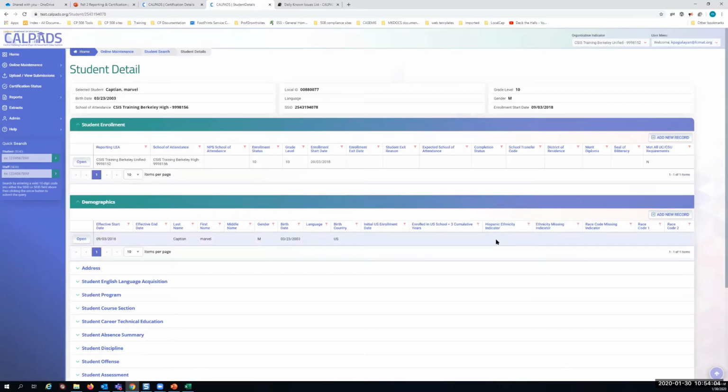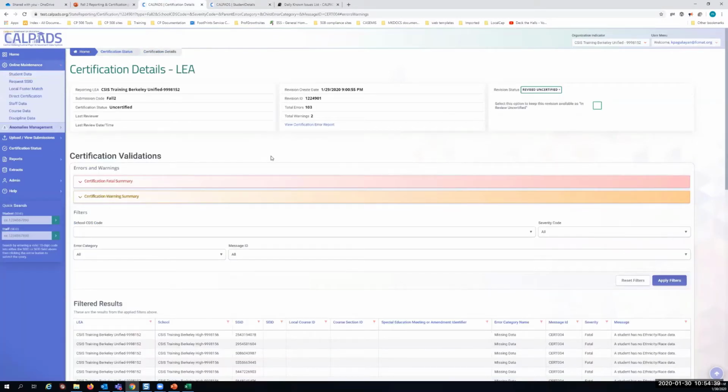You have to indicate the ethnicity indicator if the student is Hispanic, and then you have to indicate the ethnicity missing indicator, race code missing indicator, and the specific race code. So this should always be populated. Once you populate this information, you should be able to clear the error. And since this record was in 18-19, you can add a new record here in CalPADS. Okay, so that's how to resolve a Cert 4.